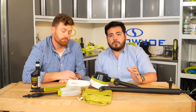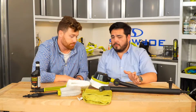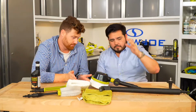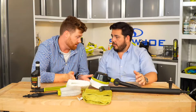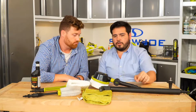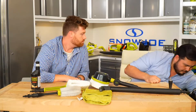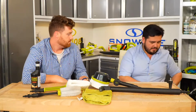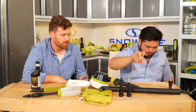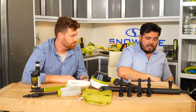We call it that because it works for your car, but it's more than just a system for your car. You can take these tools to other types of things and do pretty much whatever cleaning you want to do. So the idea is that we have 3 different brushes, a turbo nozzle at a right angle, and a cleaning cloth. What we also get with this, which is pretty unique and nifty, is pretty much every adapter you could ever want. Essentially, this allows you to adapt this to pretty much any pressure washer out there.